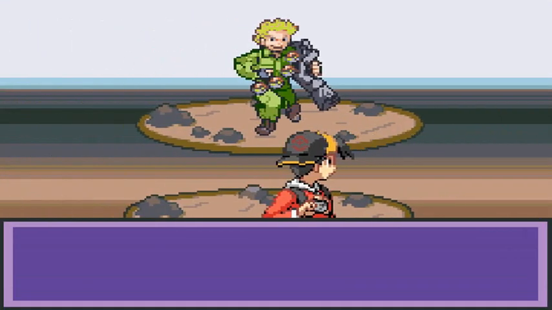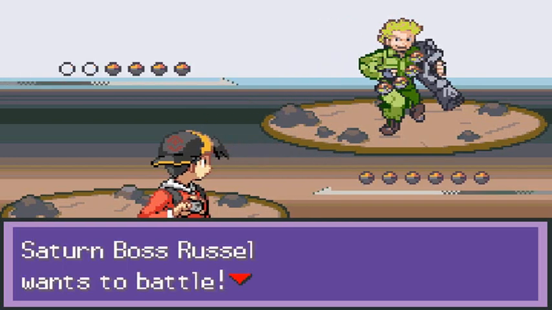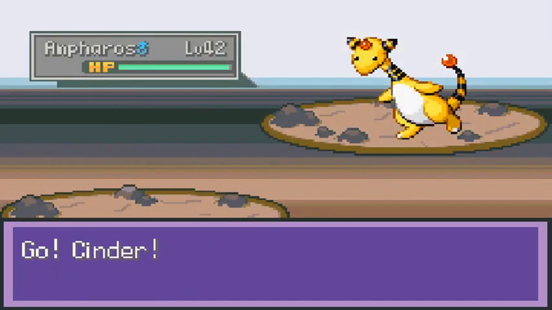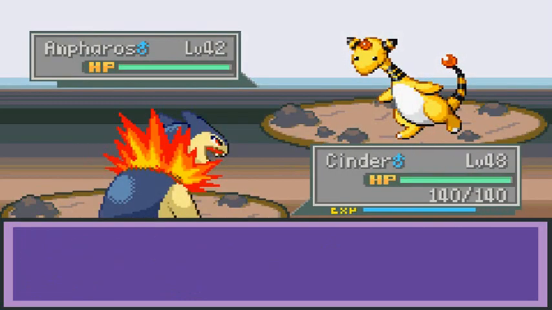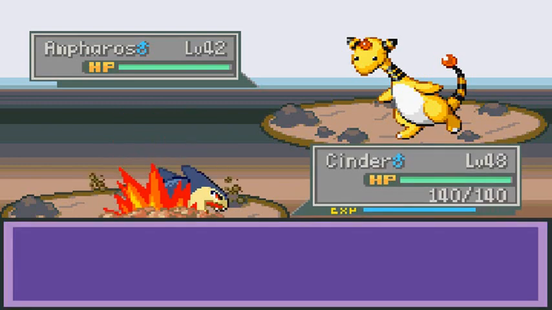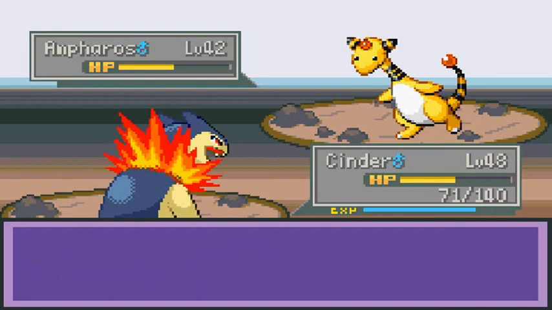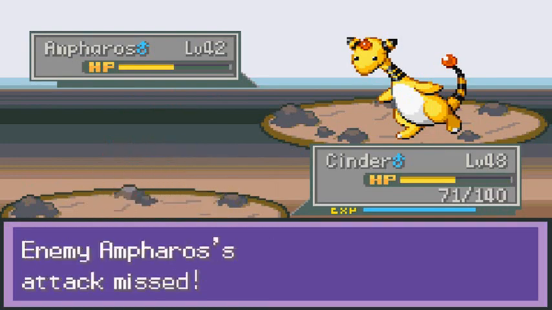Oh, damn. Okay, so we're taking on Russell, the Team Saturn leader. And this guy right here is a... wow, he looks brutal, and he will be coming out with an Ampharos. So we're going with Cinder. Okay, let's go. I'm gonna speed this whole thing through because, man, it's way past my bedtime right now. So here we go again.